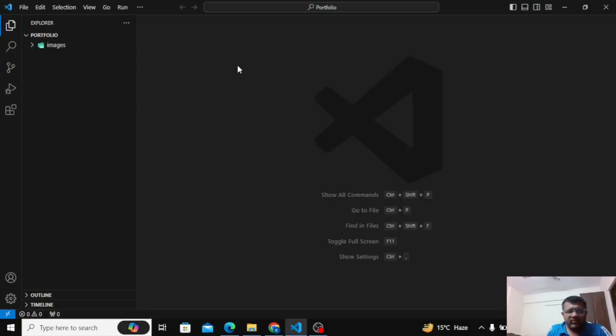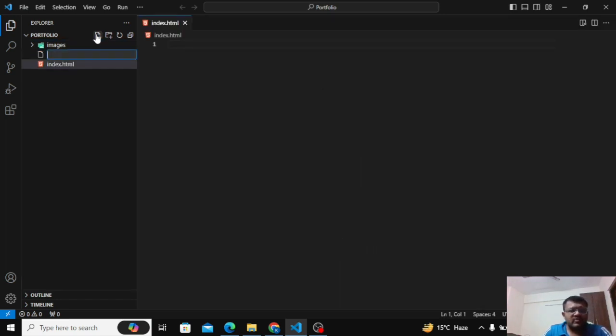Okay guys, so I have created this folder called portfolio, in which I have one images folder in which I have logo.jpg and main.jpg. So logo is the image which will come on the navigation bar, and main is the image which will come on the right hand side of the center. Okay, the main part which I just explained. First of all, let me make two files for now, that is index.html and another would be styles.css. So this is your index file and this is your styling file.